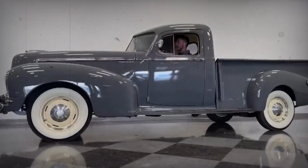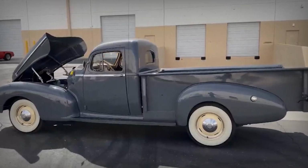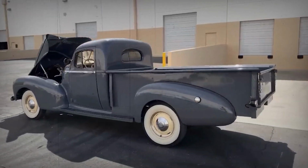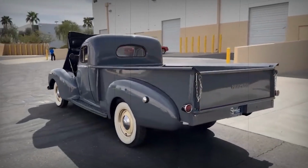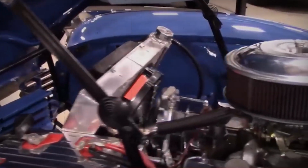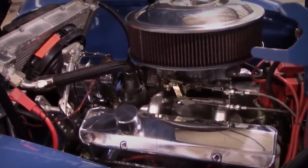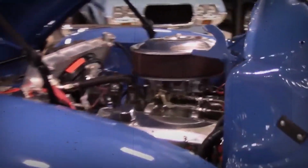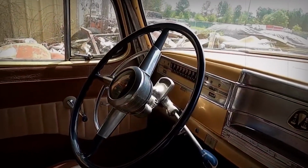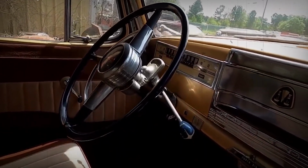By 1947, despite keeping its classic pre-war look, the Big Boy C28 had a strong steel body and a large cargo bed. This design made it perfect for both work tasks and recreational use. It came with a 262 cubic inch flathead 6-cylinder engine with 102 horsepower. It had a special 3-speed manual transmission on the steering column, making it easier to handle in tight spots, a standout feature for trucks back then.